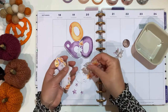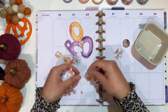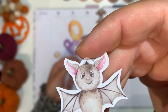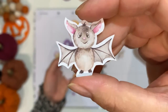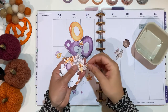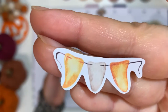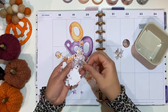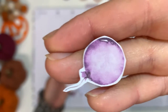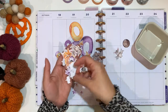I did quite a lot of cutting. So we have spider webs, we have some leaves, we have this cute bat. Look at that beautiful baby bat. Well, I call it baby bat, but it's not a baby bat. We have some bunting there. And we have some balloons. And we have some spiders.